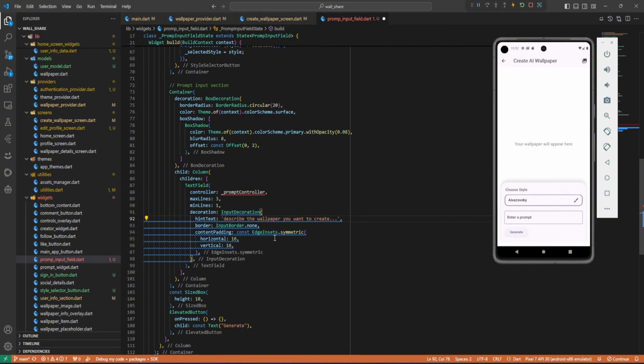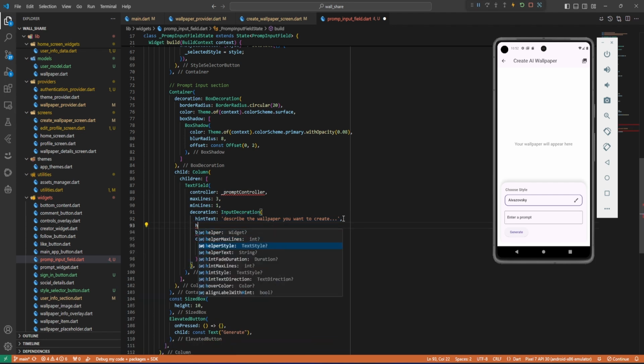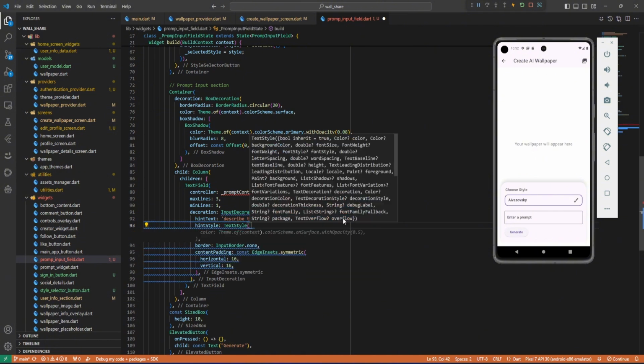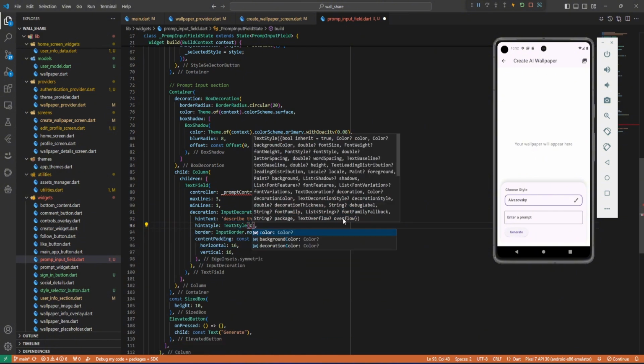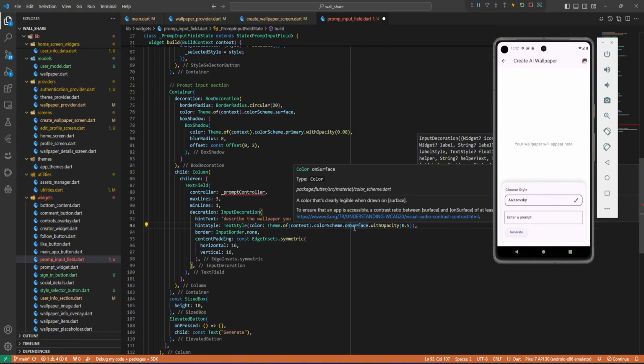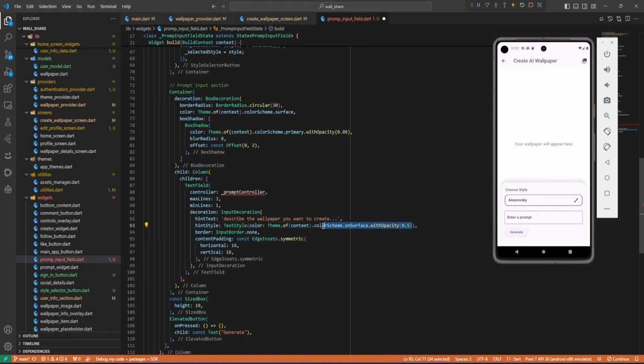Right after this, let's give it some hint style, which is going to come from text style. Also we're gonna get the color, which is going to come from the same theme. Let me change this to hint color dot with opacity of maybe 0.6.